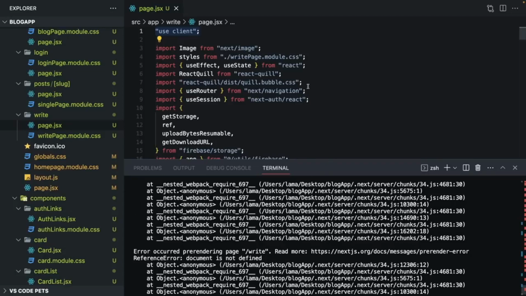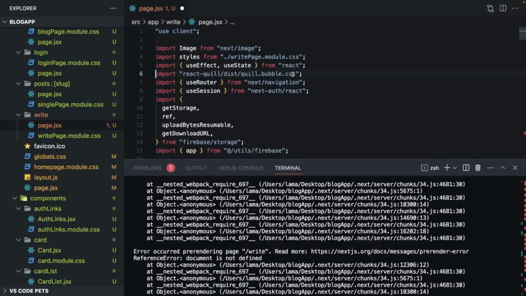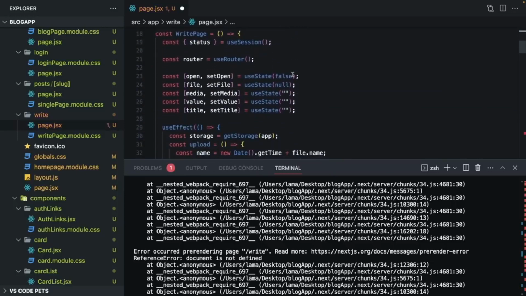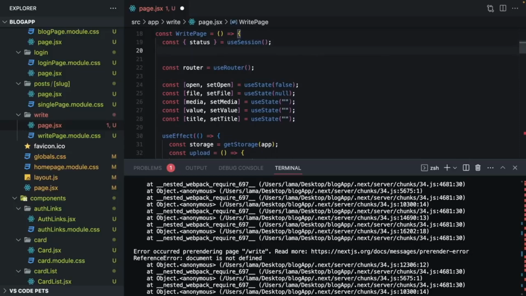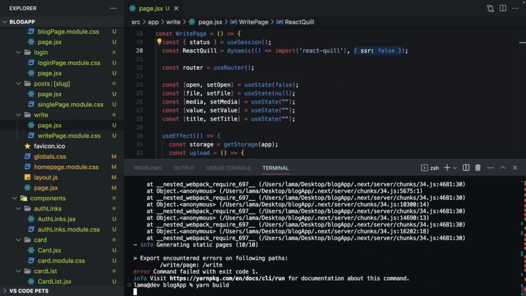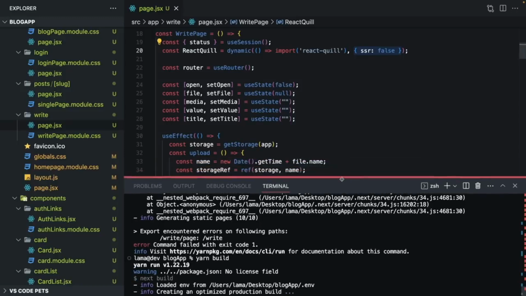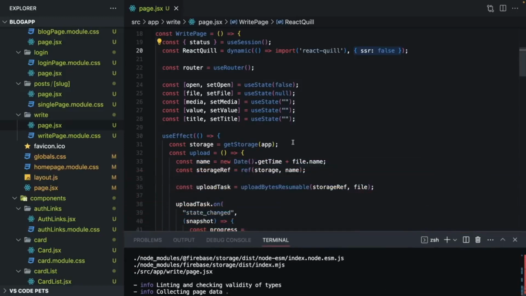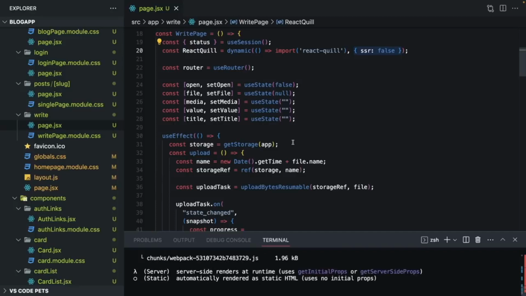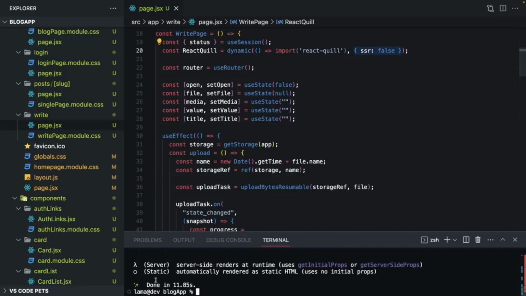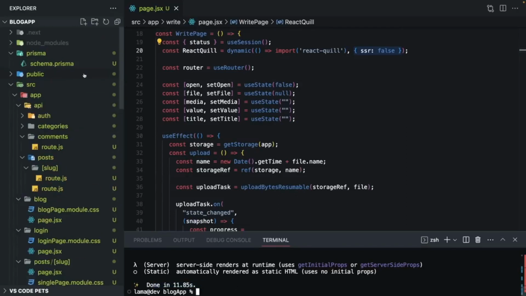So how are we gonna fix this? I'm gonna remove this from here. Instead, I'm gonna import my library dynamically. So let's write it somewhere here. I will use dynamic import and I will say SSR false. Let's save and try. And right now, as you can see, there is no problem. We are ready to deploy our application.